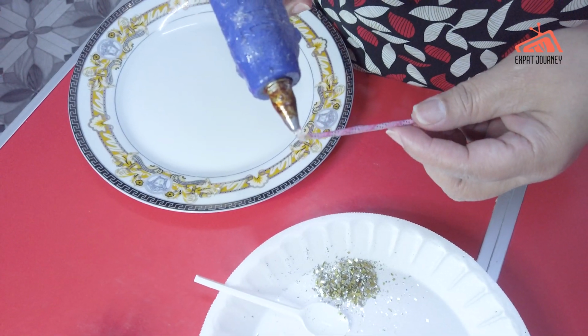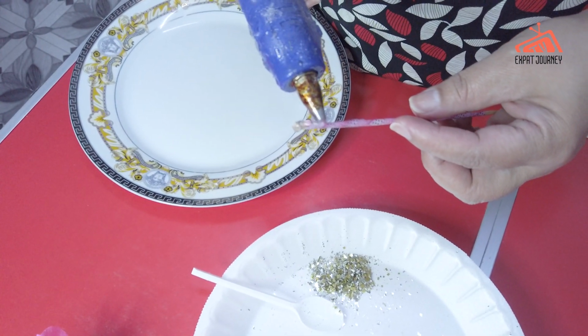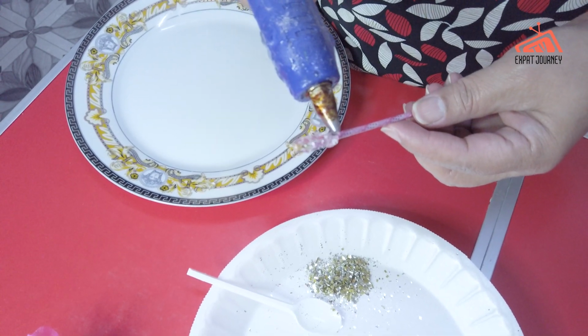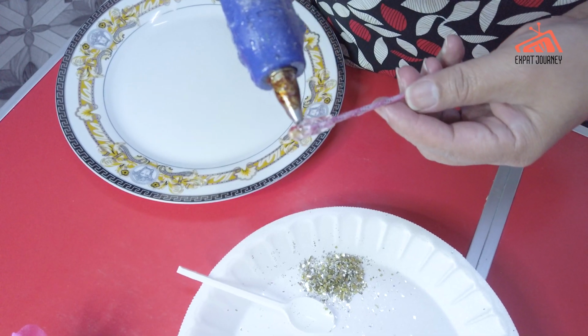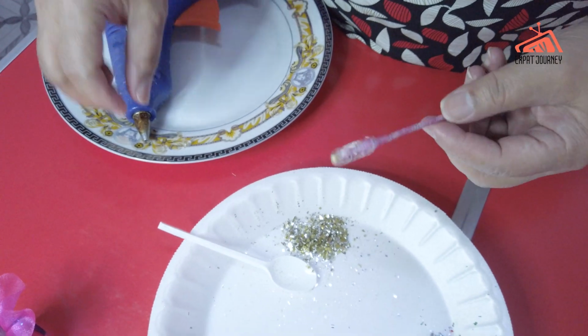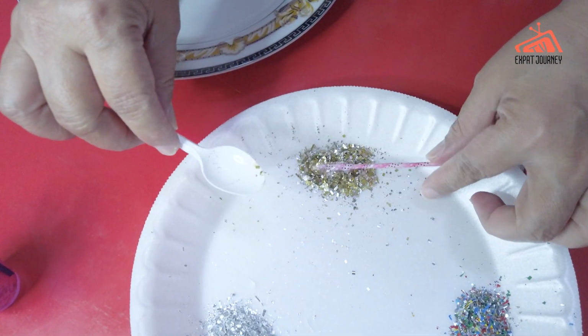Alright, super momshies, we're going to try our glitters if it works. So we'll just try it. There's no harm in trying.